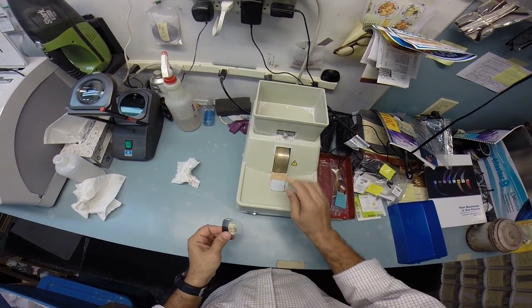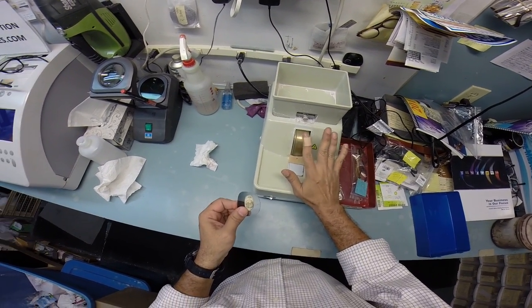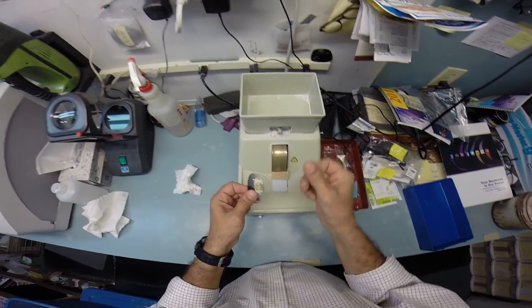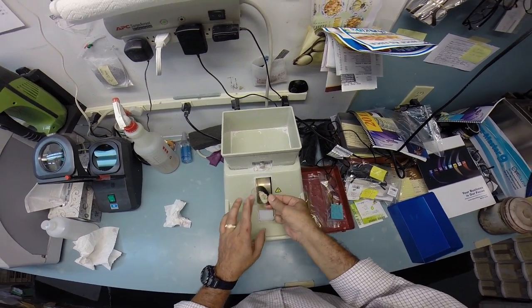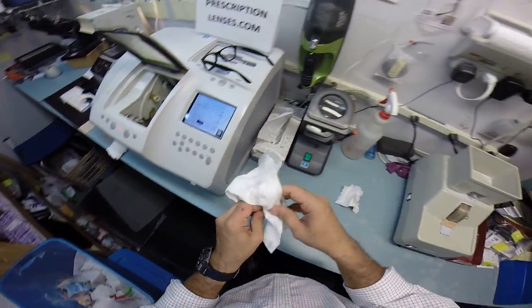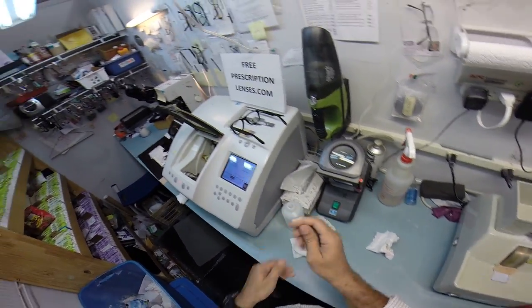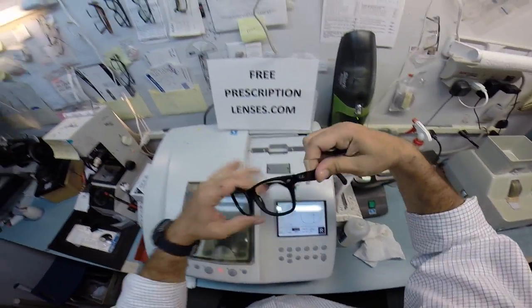You still have some rough edges left over from the cutting cycle, so I'm going to use my hand stone, which is completely flat. I can put my finger on it while it's running, and my finger gets warm due to the friction. But it's that friction that allows me to smooth out any rough edges that you have. And I'm going to clean that off now. And let's see if I can get this mounted into your frame.